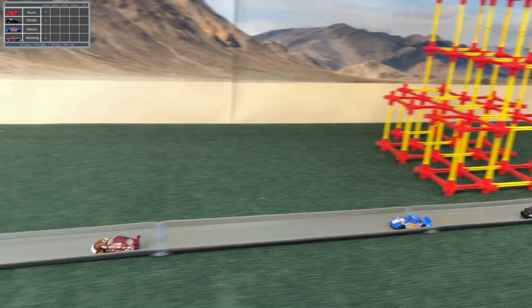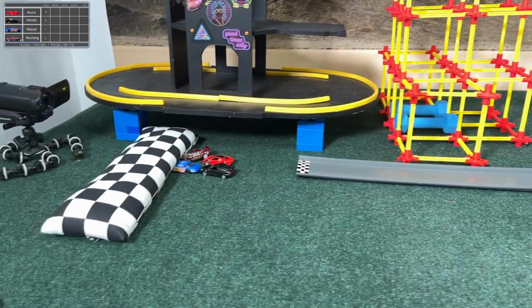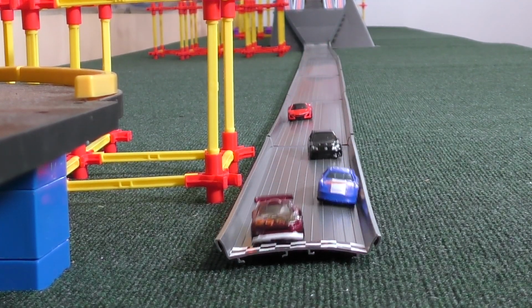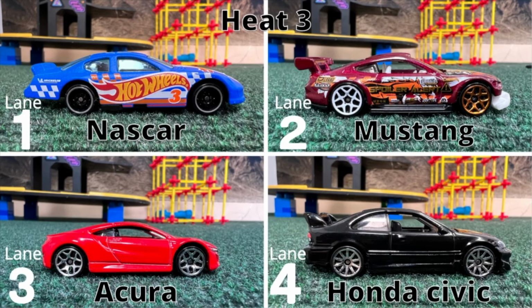There comes the Mustang. He's going to win this one. Ooh, almost. I was going to say easily. He almost got overtaken by the NASCAR, who only needed to find that outside line. Look at this replay. He dives inside with the Mustang, and it's a mistake. Dives away too late. And that's going to be a 5 for the Mustang. He'll hold on with that.